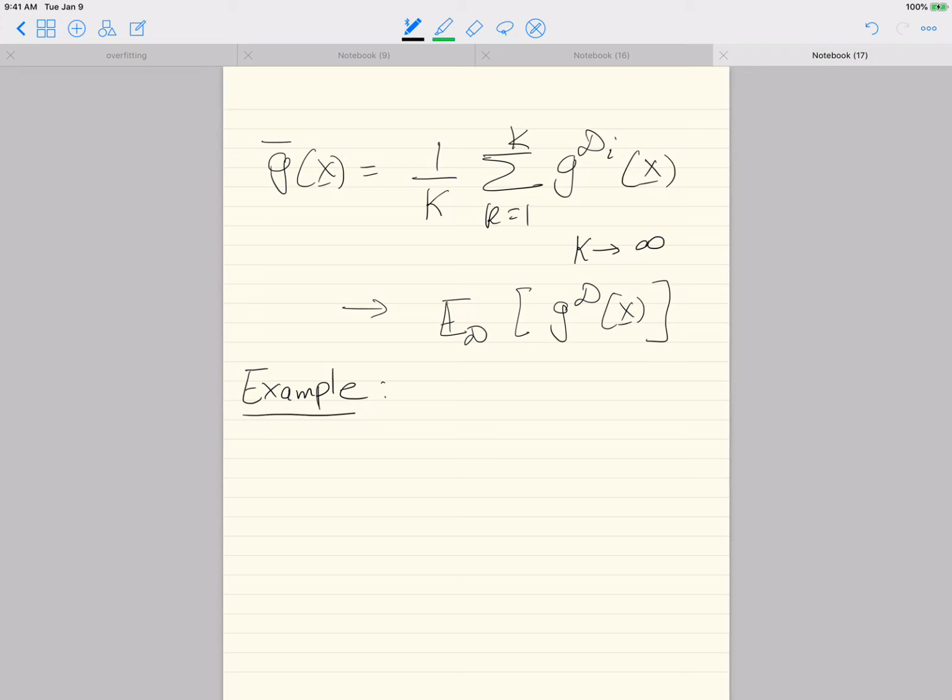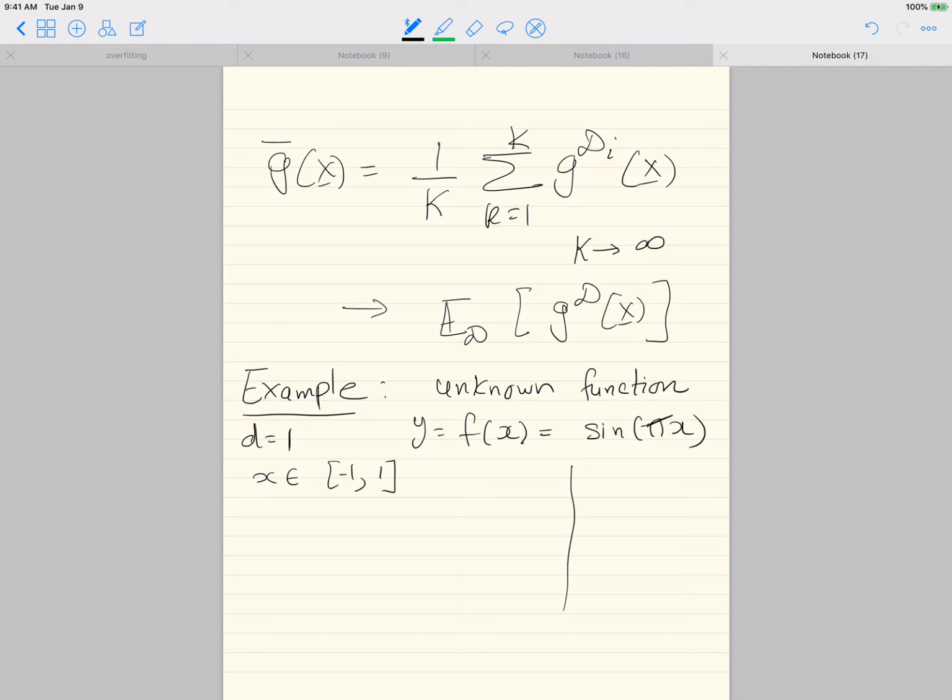So let's say our unknown function that we want to estimate is sine of pi x. So x is the input variable, scalar here, so we are in one dimension. Our label y is obtained by just taking sine of pi x. Okay? And we'll assume that x, for simplicity, is between -1 and 1.